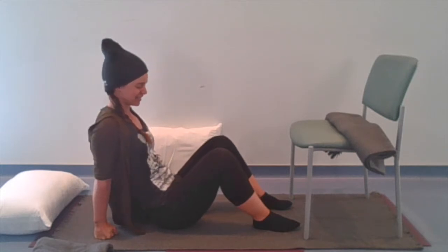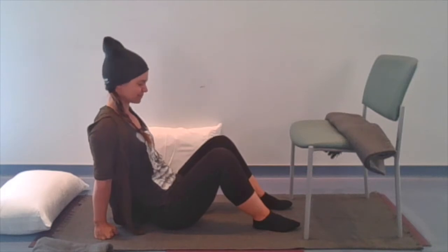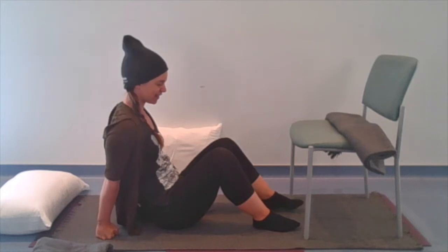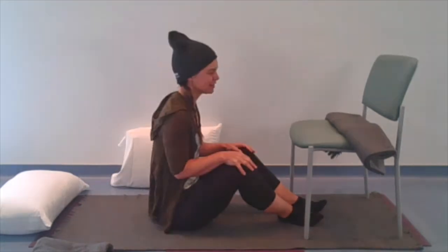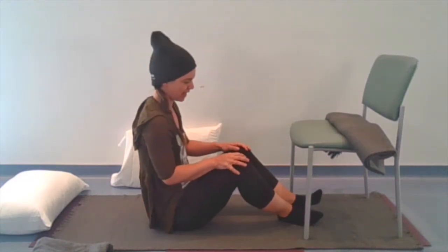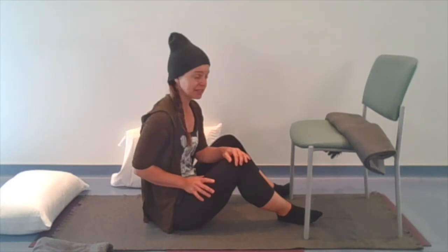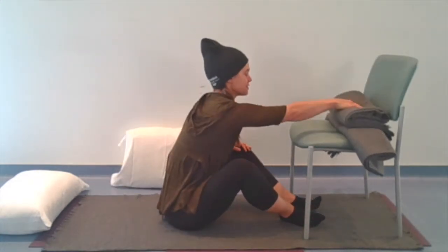I know this is a strong one for the hands. We'll be here for only a short time more. Great. Okay, again, we could shake out the hands. So the next pose, we are going to be resting our forehead or forearms to the mat. We're going to be taking our feet wide or together. So we'll need both pillows, and maybe we'll be using the blankets for support.